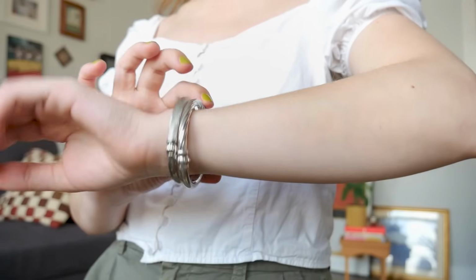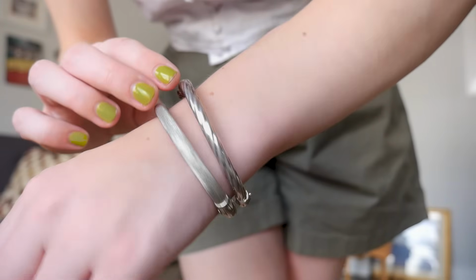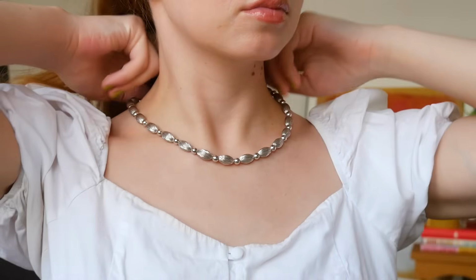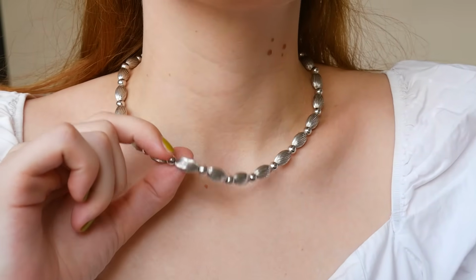Firstly, I recently took a little trip to visit my family in Wisconsin, and while I was there, I was granted the opportunity to look through a bunch of my grandma's old jewelry. Some of it I think also belonged to a great aunt or maybe other women of past generations in my family. So that in and of itself is just quite special and exciting. And I also left with a little treasure trove of pieces. I'm not going to go over every piece individually because we'd be here all day, but I will show them all on screen.